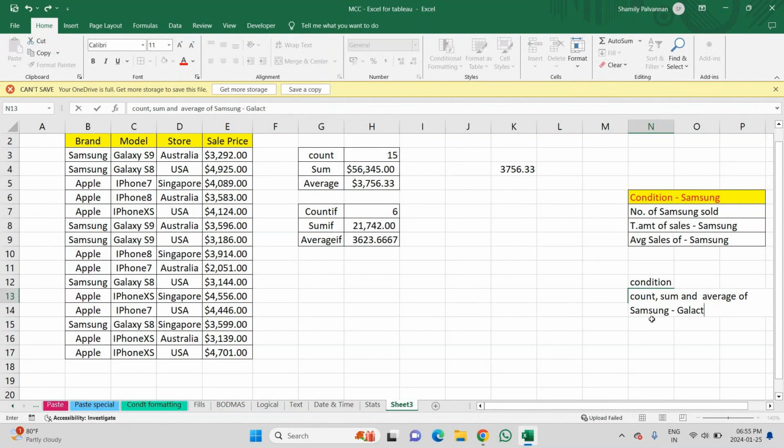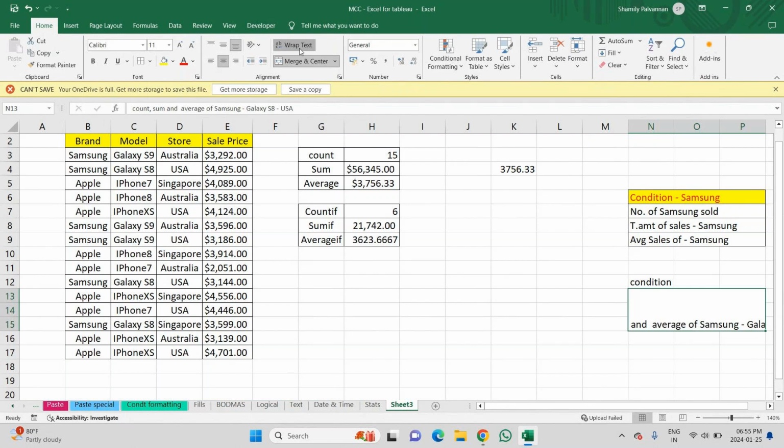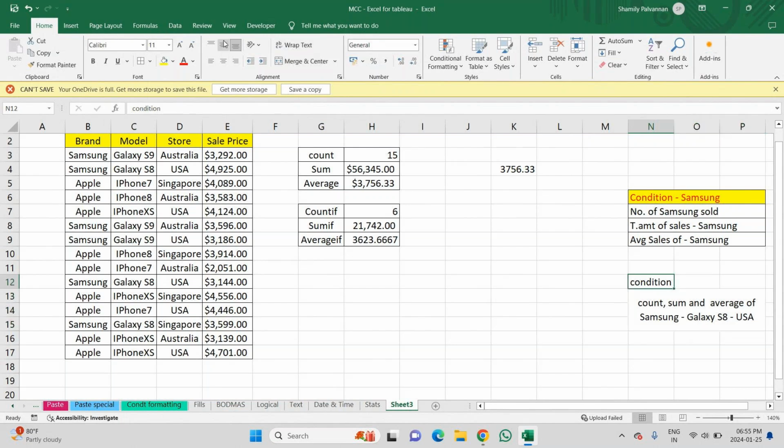So that is model, now Galaxy S8. In this, I need an output which is available in USA. Three conditions. This is my condition here. So we need to count and we have to find the total and also the sales that is happening related to Samsung, Galaxy S8 and USA. These are the conditions what we have.